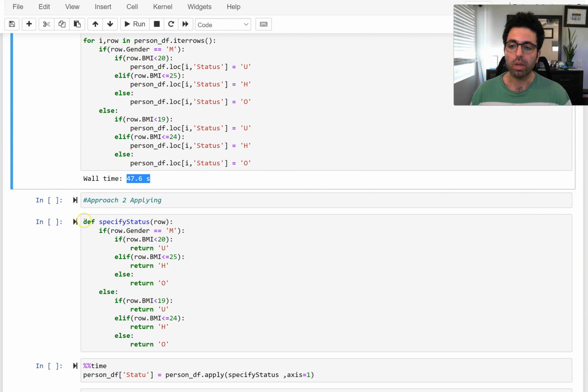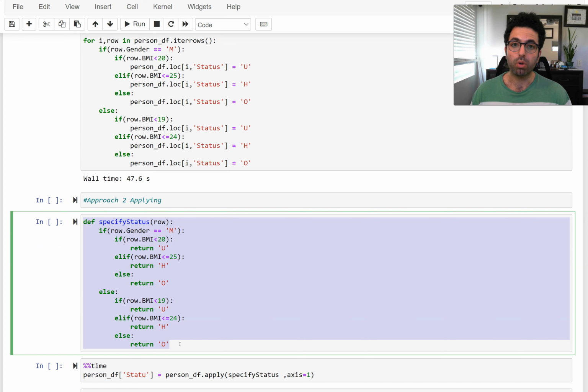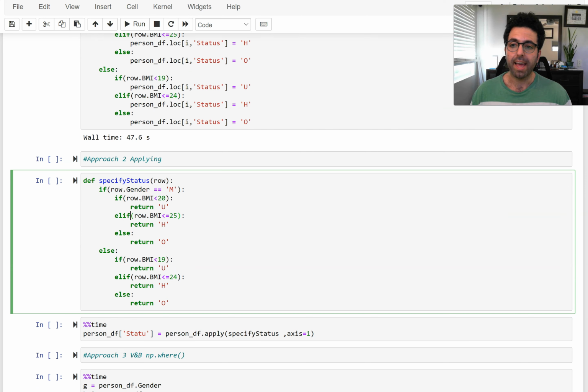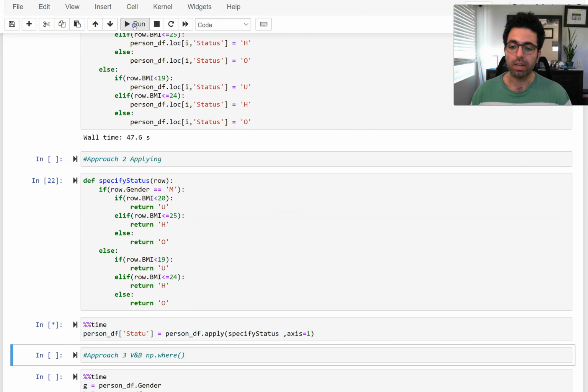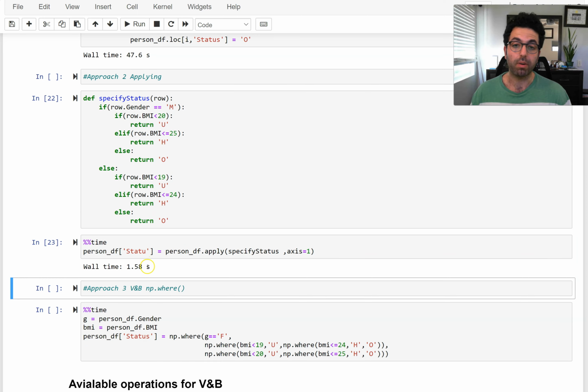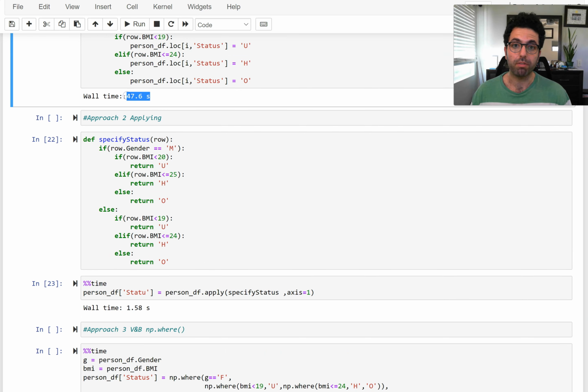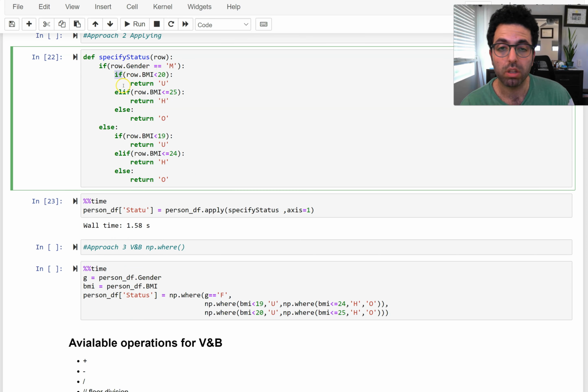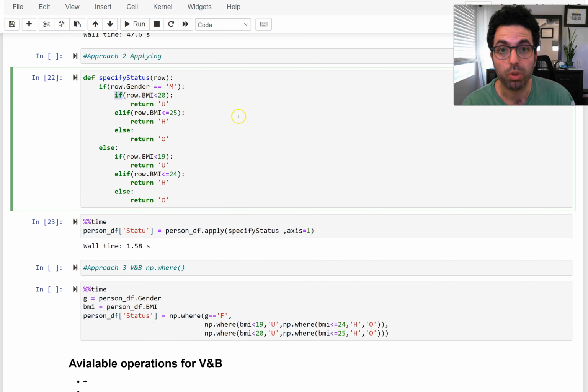So now we create a function so we could apply it to our data, right? So instead of doing a loop, we create this function, and now this is going to be much faster, around 2 seconds, right? So we can see that we're still getting a lot of improvement if we use the apply function. But if we were going to use vectorization, because these if conditionals are a bit more involved, we can't really do this in a line of code here. We have to use other tools.